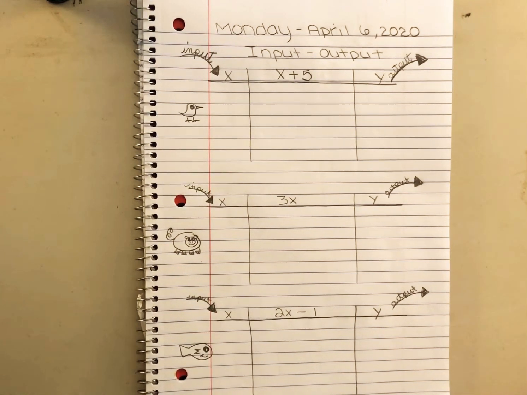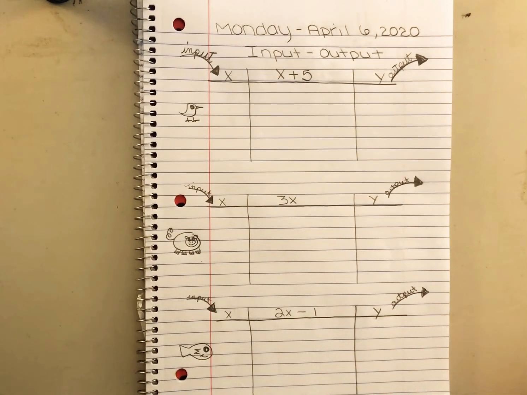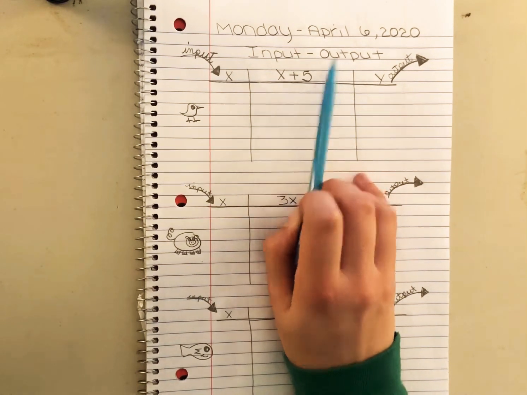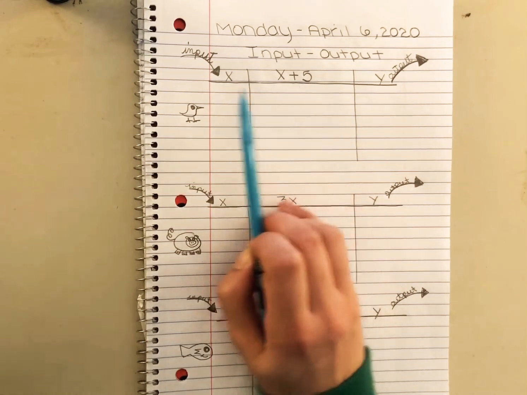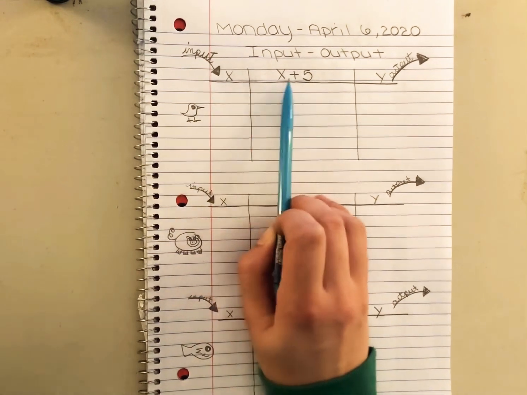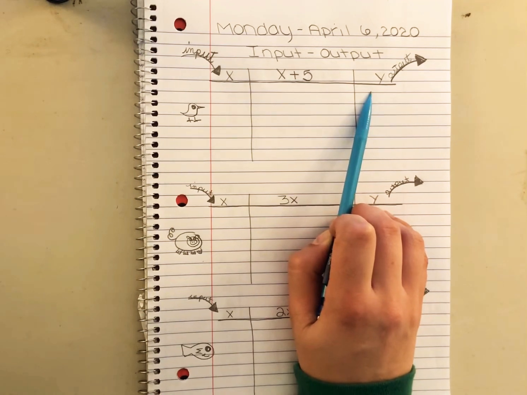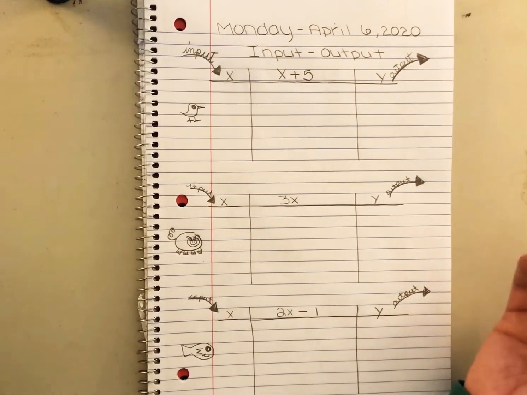So we're going to look at Unit 9, which is all about learning about functions. What we're going to do is take it really slow and do it one piece at a time. So for today, the goal is to look at what's called an input-output table. This means that we're going to take an expression that's in terms of x, and we're going to input some values for x, evaluate it, and then whatever we get as an answer becomes our output value. This is later going to turn into some ordered pairs, and we're going to be plotting them. We'll look at functions and lines and all different things.